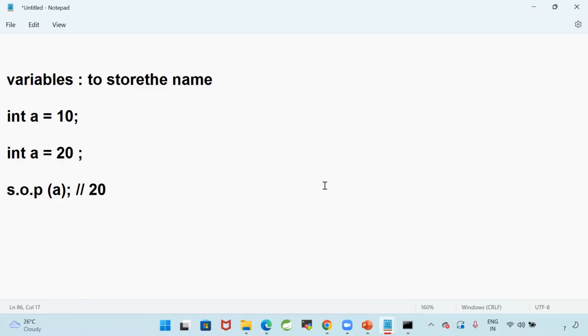The next chapter is arrays and strings. If you go for any interview, definitely they will ask you to write code on arrays and strings. Without questions on arrays and strings, your interview will not be completed. Arrays, strings, and control statements will decide your first round of interview. Whether as a fresher or as an experienced candidate, the first round will be a coding round. They will give you some problems and ask you to write the program. That program you need to write based on arrays, strings, and control statements only. So you need to be very careful.